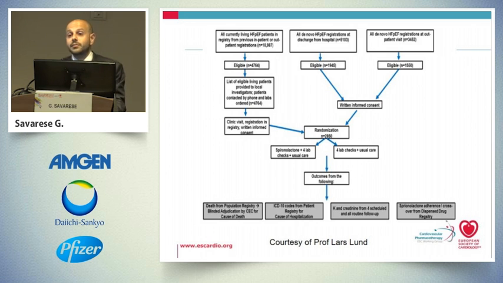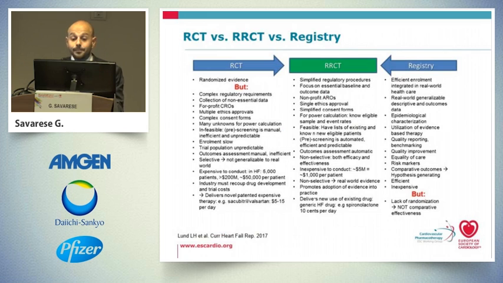And another important thing is in randomized clinical trials, patients are really followed up quite often. There are really regular visits. In registry-based randomized clinical trials, we don't need these regular visits because we can check the clinical status of patients in the registry, because if the patient is going to a physician, this is registered in our registry. So we don't need additional visits in order to run this kind of trial. And we don't even need this kind of follow-up in order to assess if an outcome happened or not, because we can check in the registry if the patient died or had a myocardial infarction, stroke, or whatever. So actually, it's really cheaper as compared with the randomized clinical trial.